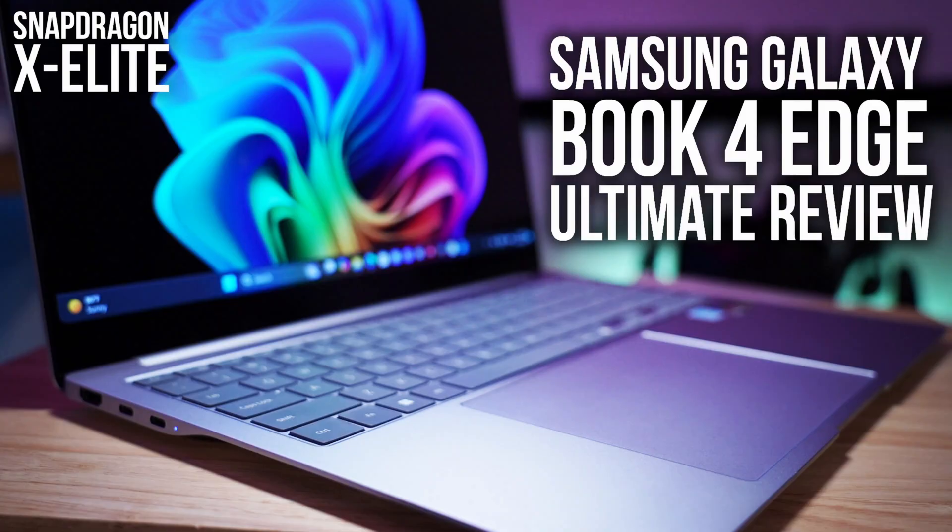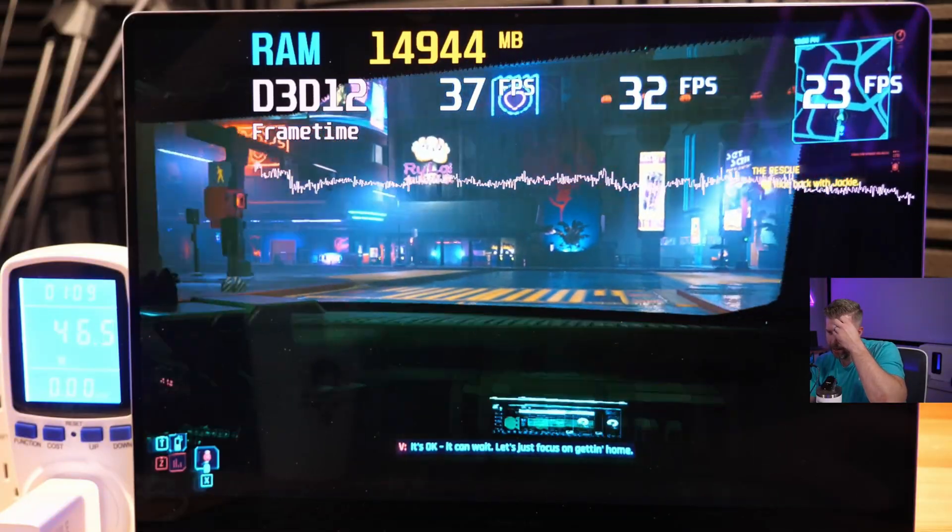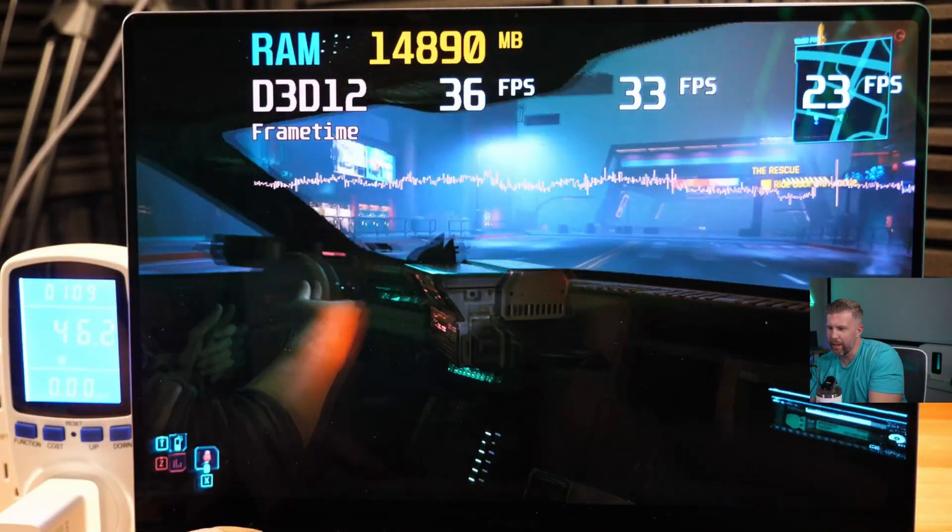The Snapdragon processor will be good, but nowhere near as powerful as a true dedicated NVIDIA graphics card. Since it's ARM-based architecture, if you want to play x86 games — which most PC games are, without ARM support yet — you're going to need a translation layer. I've tested ARM gaming and many games literally don't want to run: they crash more often, have worse 1% low stutters, and using a translation layer also reduces battery life. The translation layer could be an Achilles heel of the Steam Frame.